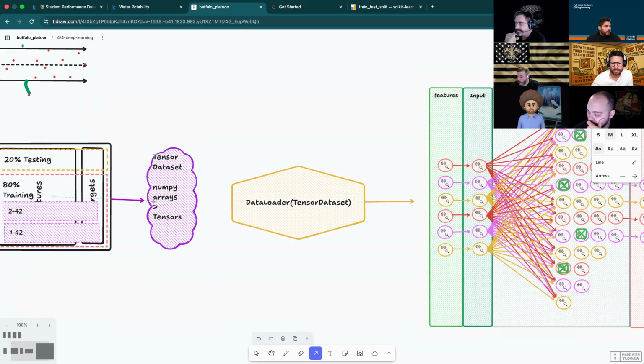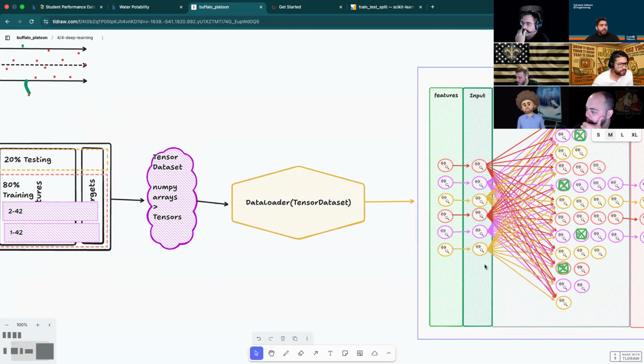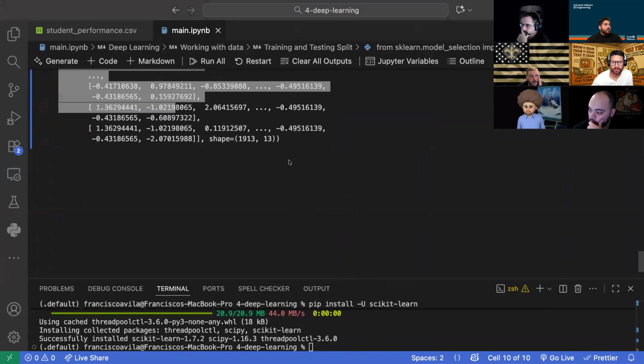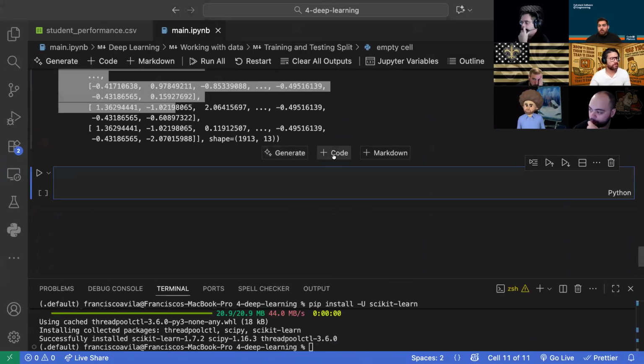Right, so we're going to feed all this into the tensor data set. We're then going to pass it into the data loader, and our data loader will feed our neural network. All right. A little bit of layering that we have to do here.